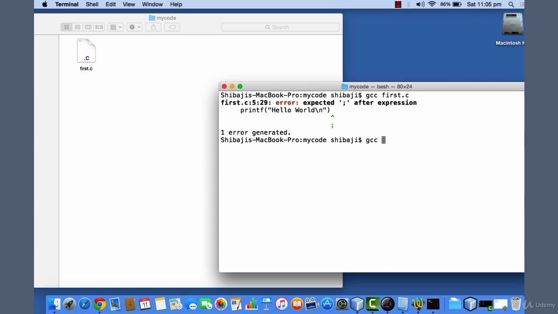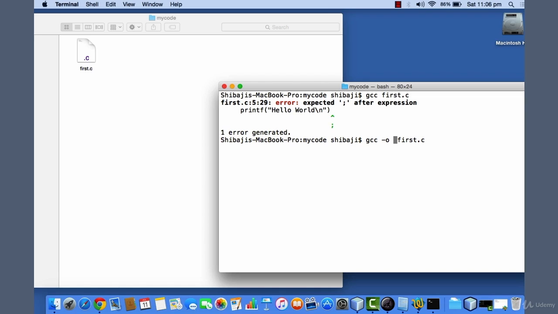Now if I want a different name for the object file, if you just type gcc first.c here, then the object file is always going to be a.out. If you want a different name, just use this flag -o, and it tells the compiler that you want a different name for the output file, and you should give the name for the output file.